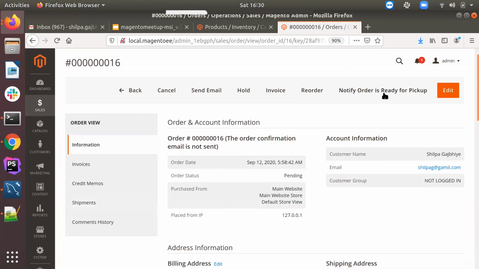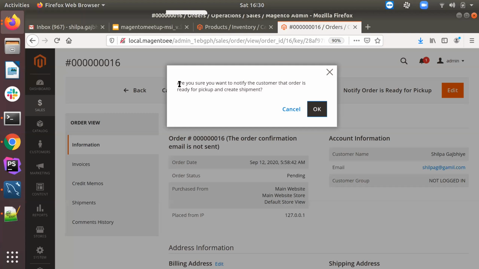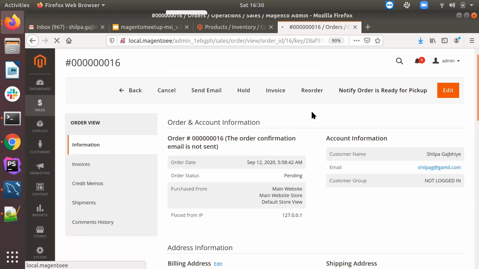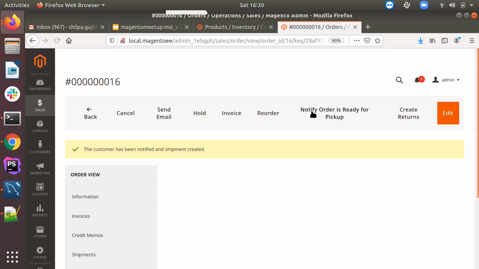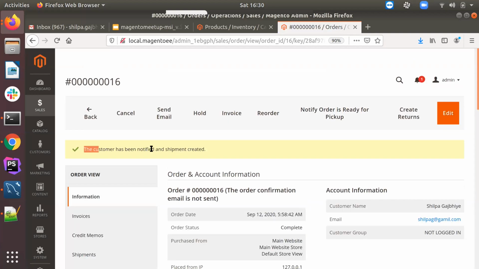So the ship link has been replaced by this notify order is ready for pickup. So what it does is it not only creates a shipment, but also notifies the customer. Okay, so the customer has been notified as well as the shipment is created.